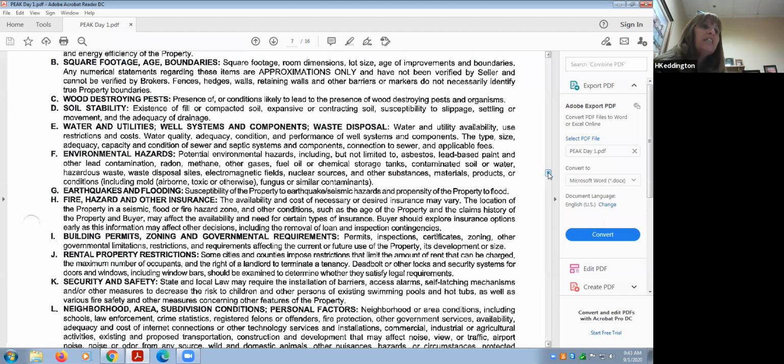Septic's not bad, but you need to know about it. So my client requested a septic inspection and we found the tank was toast. It was absolutely no good. It had to completely be replaced. I went back to that agent and said, we are requesting this because you put the wrong information in the MLS and this has a septic tank.